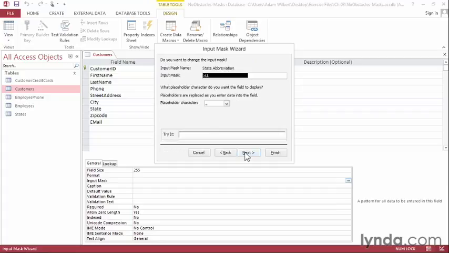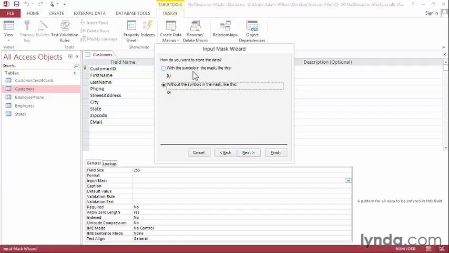We'll say Next. We can see the abbreviation mask here, our placeholder character there. We can go ahead and try it out here. Now you have to click at the very beginning in order for this to work. So go to the beginning, and we'll try typing in 2 letters. And you can see that they're forced to be uppercase. If I press Shift and type in those letters, that works as well. But if I back off and try typing in any numbers, it won't let me do that. So go ahead and say Next.